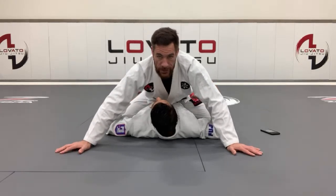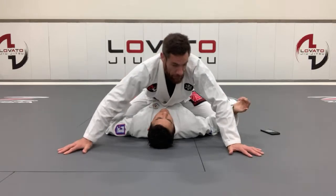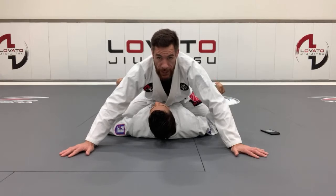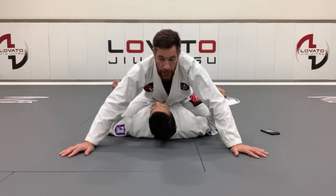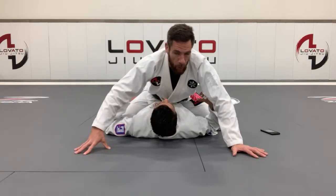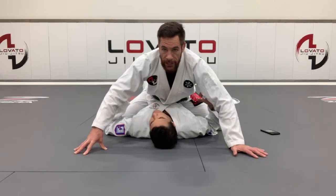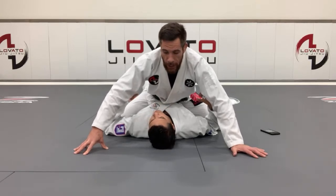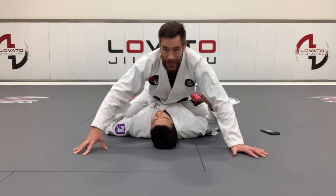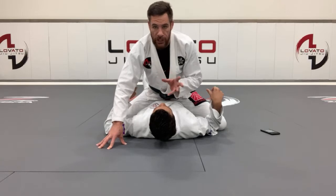I know this is a very common basic thing that you learn in the beginning. As you get to the mount position, however you got here, oftentimes instructors will tell you to base your hands out so you don't get rolled over, okay? And that's fine. But as we progress and we're talking about real training scenarios, or not even high-level, just in the academy, once you're blue belt, you need to understand that I can't allow him to turn both directions, any direction that he wants, all right?